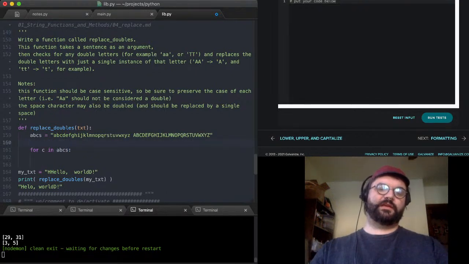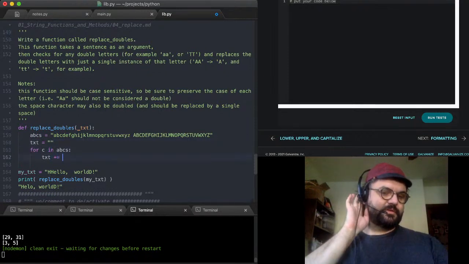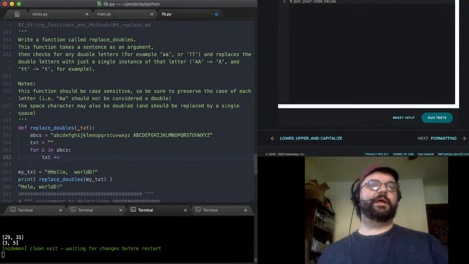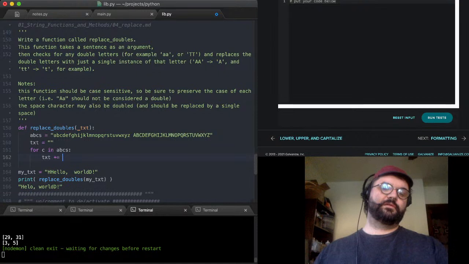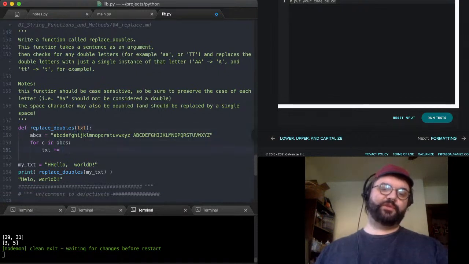What could you be iterating through that could help you solve a problem? So I'm going to call this underscore text for input text. And then I'm just going to call this text equals an empty string. Oh, wait. Oh no, I don't even need to do that. I'll just reappropriate the input again.